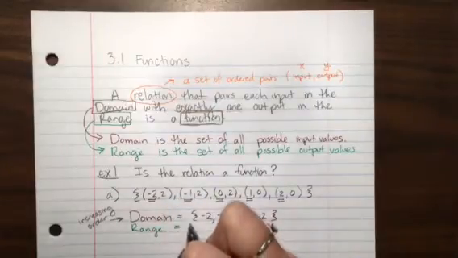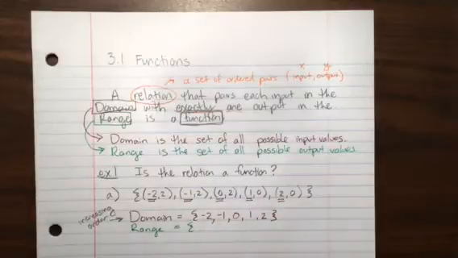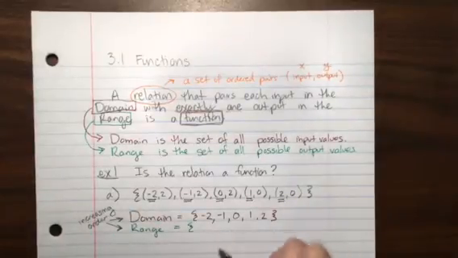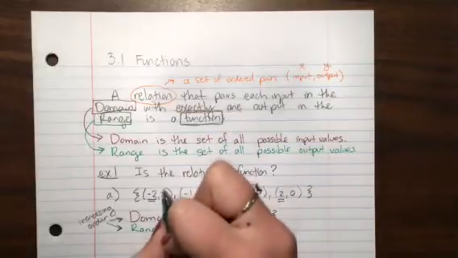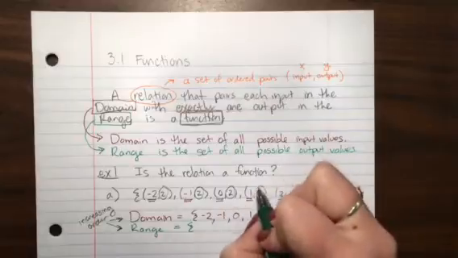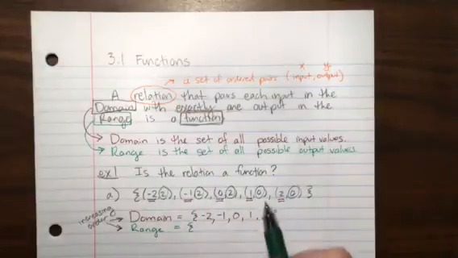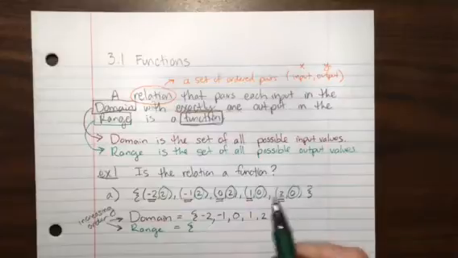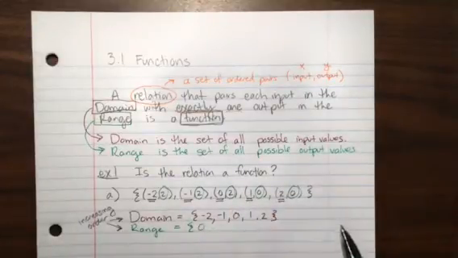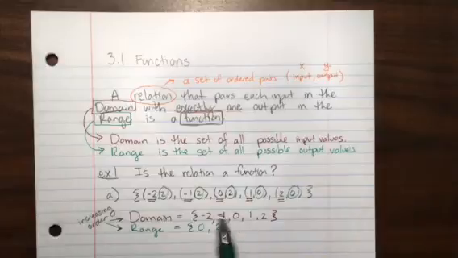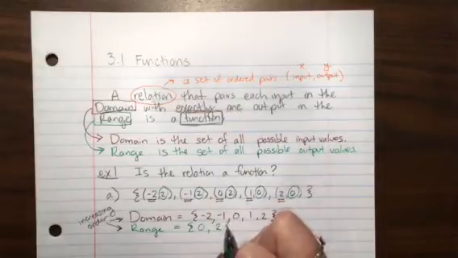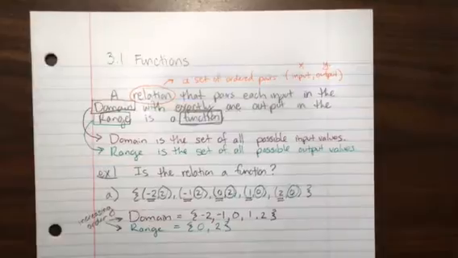We'll make green our range to stay consistent. Range is the set of all output values. So set, that word again, we get to draw our curly brackets. Range is also written in increasing order. The range is the set of all second values, or second coordinates, the outputs. There's all of our second values. I see 2, 2, 2, and 0, 0. The lowest number there is 0. Now there are 2 zeros, but there's no need to write them twice. We just need to represent it once. We have 0 and we have 2, meaning that if I put anything into my function, I'm going to get out either a 0 or a 2. And we can close our brackets there.